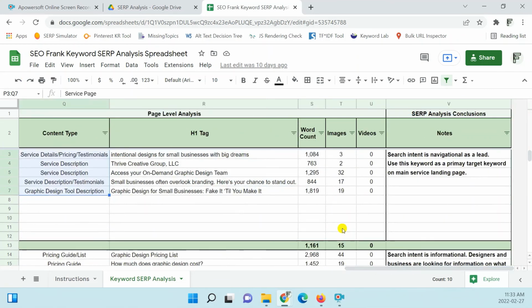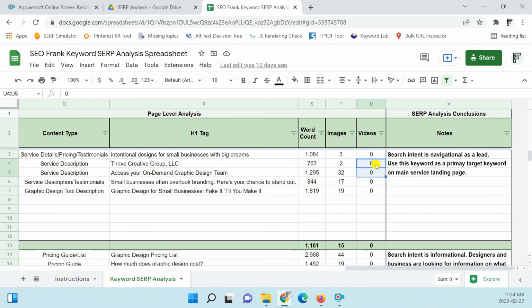And then in terms of word count, you want to write an article that is at least at the average of the pages that are ranking. If it's a bit higher, that's okay too. And then aim for an average image quantity, as well. As you can see for this result under the videos column, there's currently no videos in any of these ranking pages.